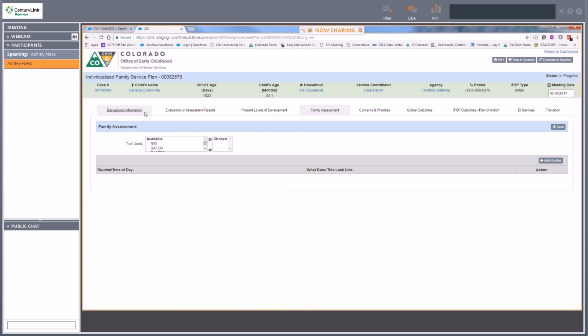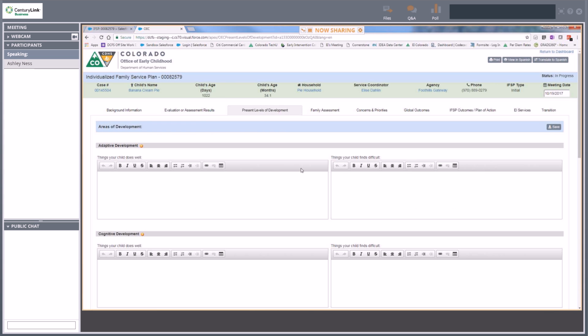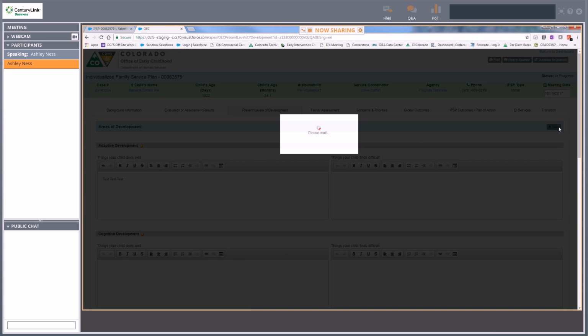If a user is going to be entering the IFSP in English and then translating to Spanish, the user will need to go ahead and enter all of the text, the dialogue, make sure you save the entire document once you're ready to have it translated.